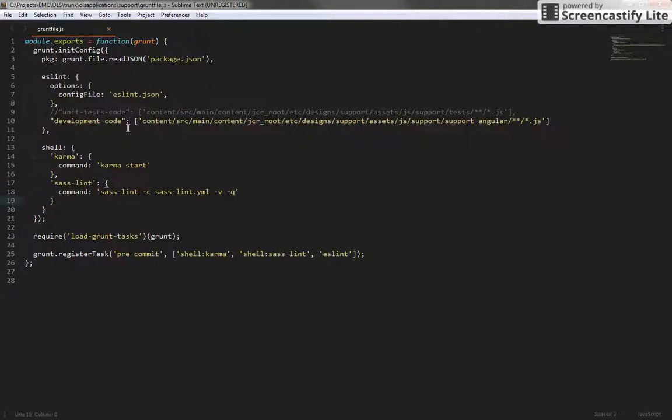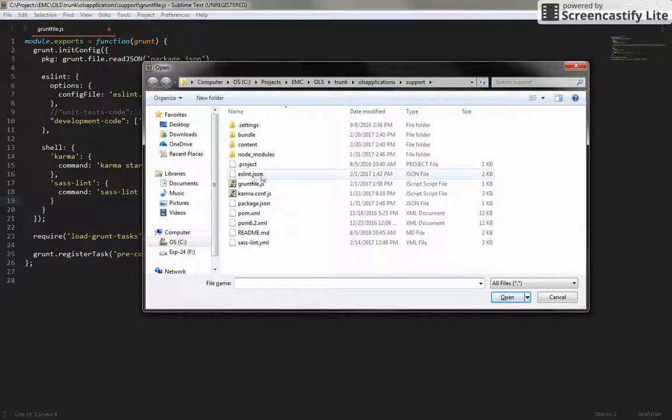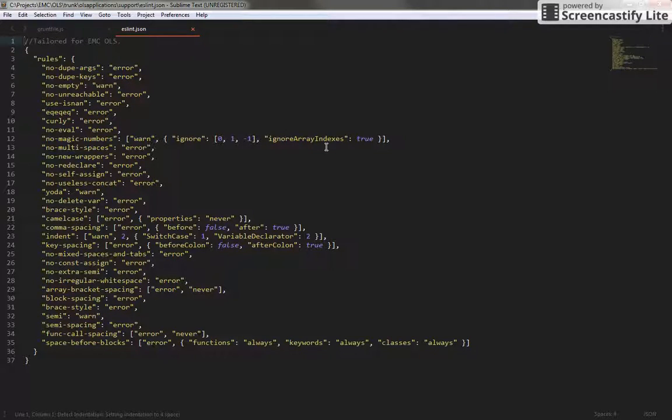So that's for the actual YAML file for SASS lint, and I'm also going to open real quick the ESLint JSON file. This is tailored for EMC for OLS. In case there's something that needs to be modified, then it would also need to be modified on every single source file. So my advice is not to modify this at all, unless there's something very specific that needs to be done. Other than that, many of them are common sense stuff. There are some strict equality rules and a couple of other things that will help us remove logic errors that might surface because of that. All of these are in accordance with some rules that we defined in the starter project, and at the end of the day, this will be helpful for everyone.